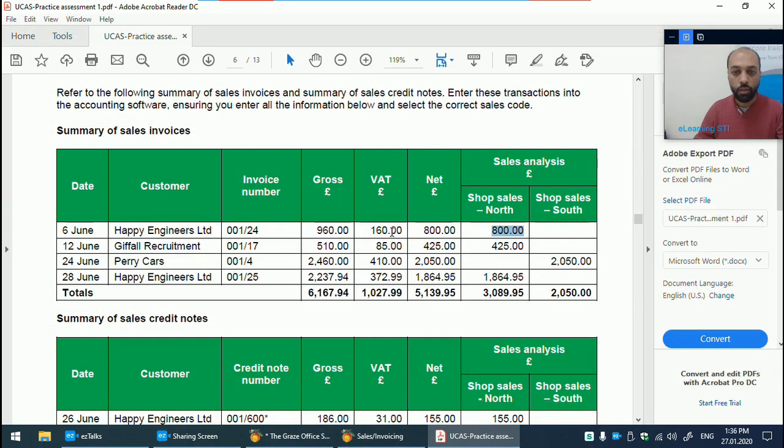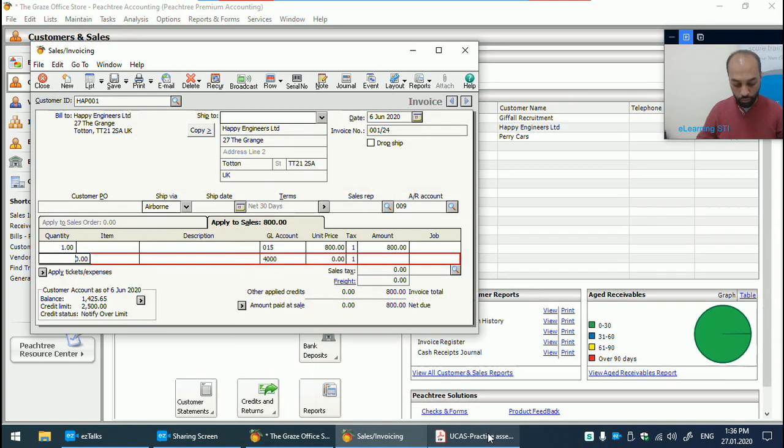VAT also, the VAT on sales, which is 0.11. The VAT on sales is 0.11, so 1, should be not 10. 0.11, just to make sure. Yes, sales tax.